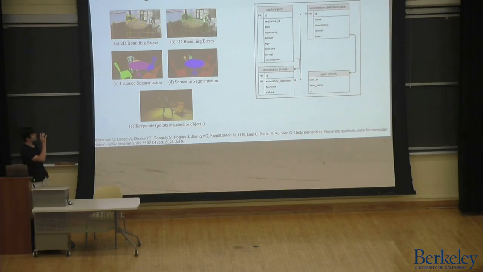So what we're going to try and do is generate a synthetic data pipeline that can automatically produce these pixel-perfect annotations and output them in the data format that we need to train, for instance, a model like YOLO. And as I said before, not just for computer vision, but we'll focus on it here.